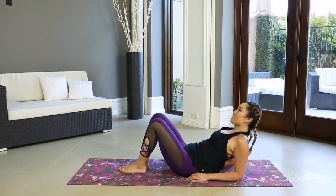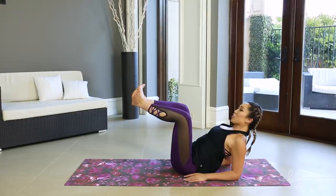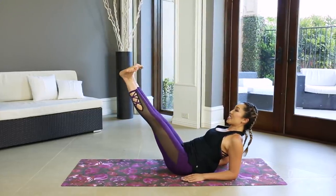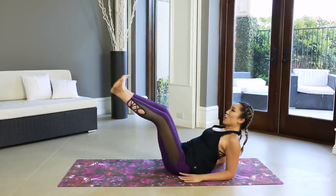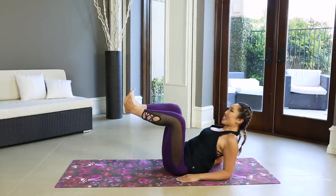Let's go ahead and start that music. Let's bring the feet together. Roll the shoulders back. 3, 2, 1. Let's press and in. That's it. Press and in. Keeping it simple, keeping it strong, just like that.